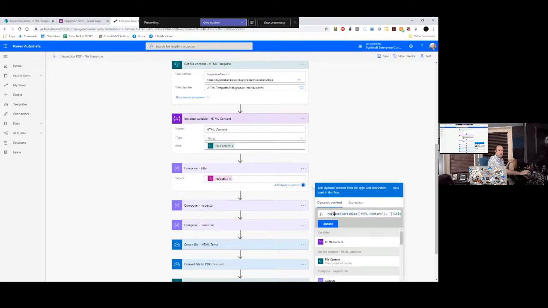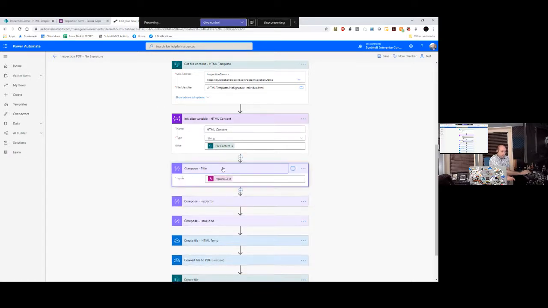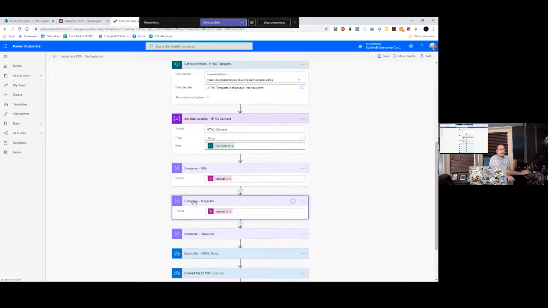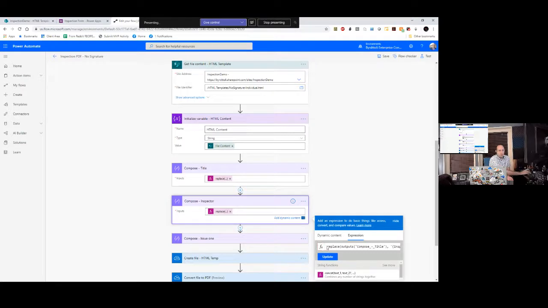So once you have this made once, it's very easy to copy and paste. All you need to know is that it flows like a chain. So first thing I'm doing is I'm taking this HTML template. We've got 3 fields on here that have squiggle brackets, and we're coming down to this first compose. It replaces 1 squiggle bracket, and now we have an HTML text that comes out of here that has the right value for title. It's going to come down to inspector, and if I go over here, this is the one that I just showed you on the slide.